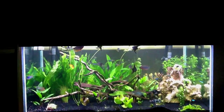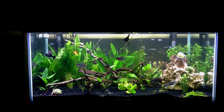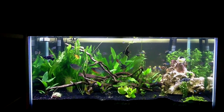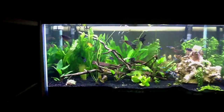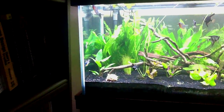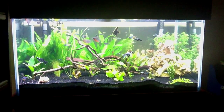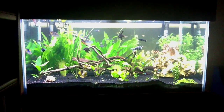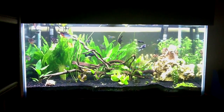And right now my temperature, I don't think you can see that, but I'm at 79.8 on the thermometer. It's a digital readout. It's a controller for the heater that's actually in the left, if you look there on the glass. But the lights are getting ready to go out in just a minute, which is why I decided just to sit down and take a quick video. And I'm just going to sit back and enjoy it.